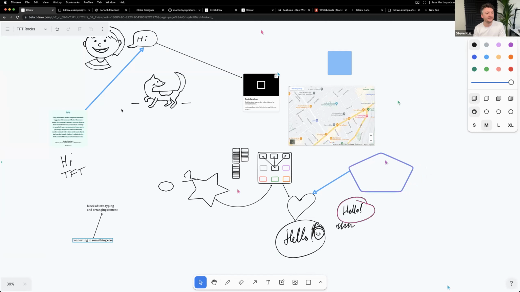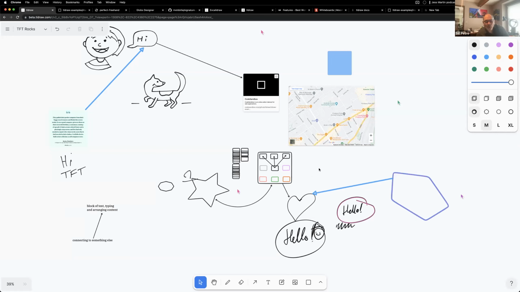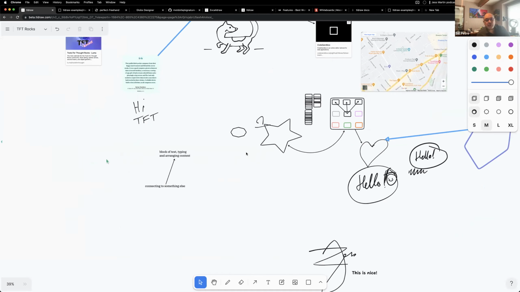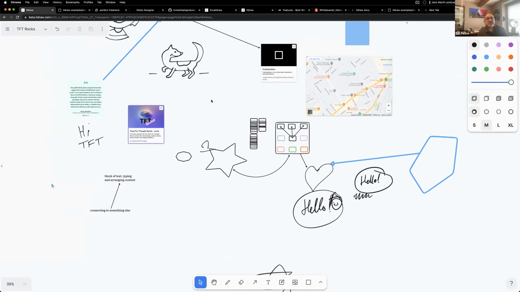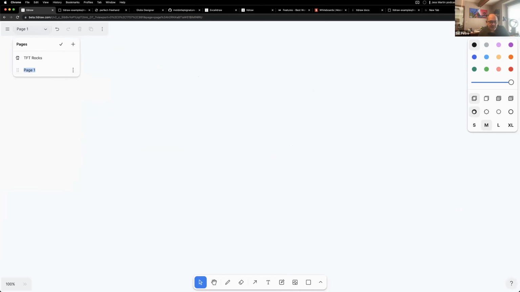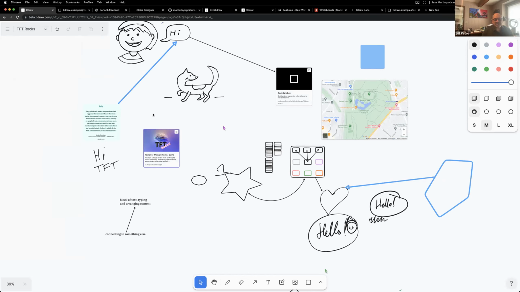LogSeq's canvas is a fork of one of the previous versions of Tealdraw. What's interesting is there are a lot of canvas sub apps showing up in other tools for thought. Obsidian recently introduced a canvas, and there are a couple of other tools like Scrintle and Heptabase that have their own canvas, and they present themselves as mind mapping tools, which I love.